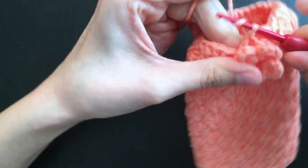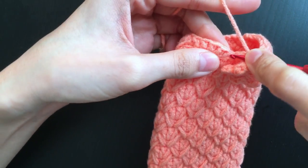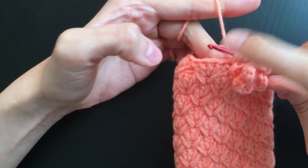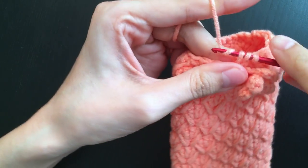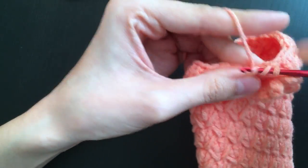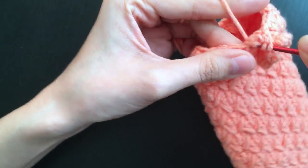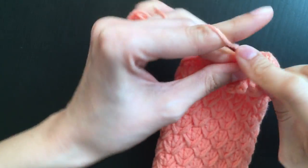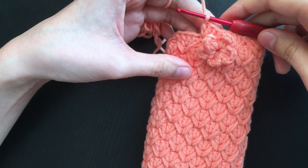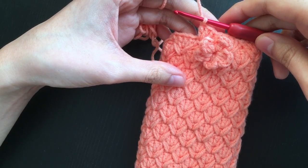And you're going to continue like you would always do with three double crochets at the top of that long double crochet. And you're going to work your way around like before, and I will see you again in the next round.